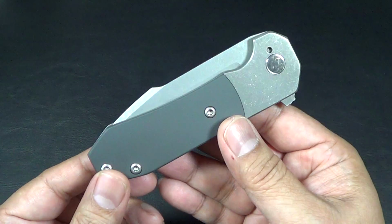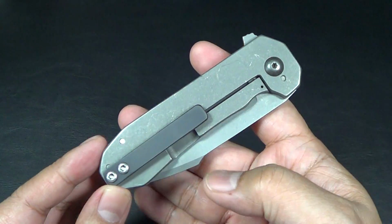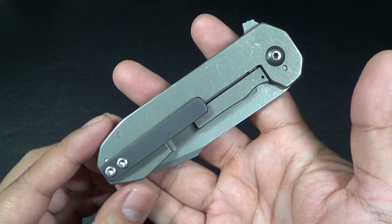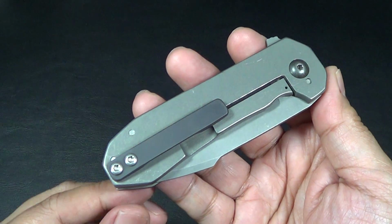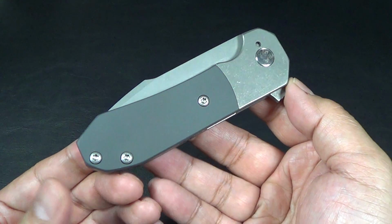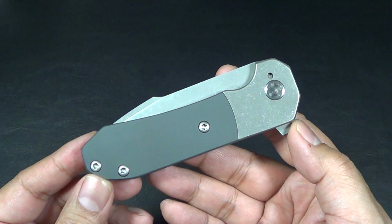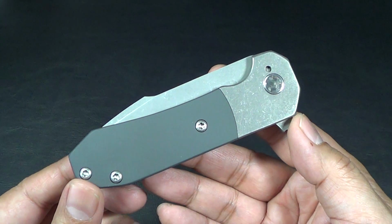Kody is a young knife maker. I believe he's still only 18, from Missouri. Definitely got some amazing skills. So this is just an overview. I literally just received this about 30 minutes ago. And as I'm looking at it and reviewing it, it's like, you know what, let me just do a vid on it because I might be too lazy to do one later. But I figure while I'm going over it in my brain, I might as well narrate it for you guys.